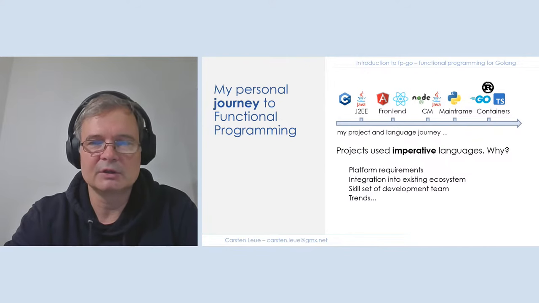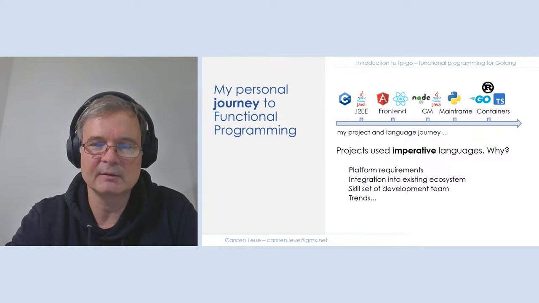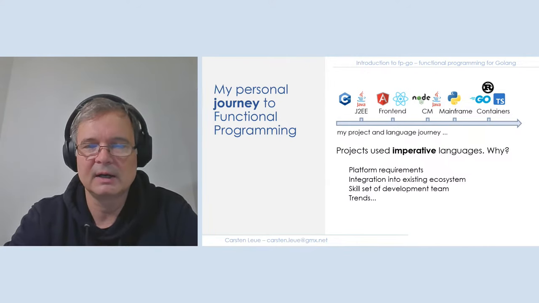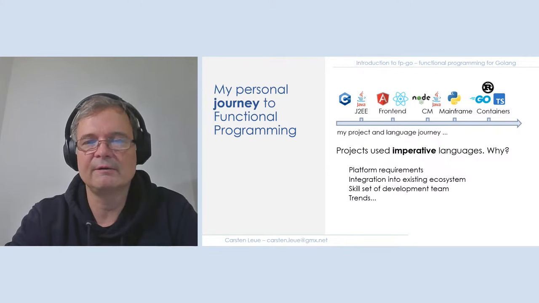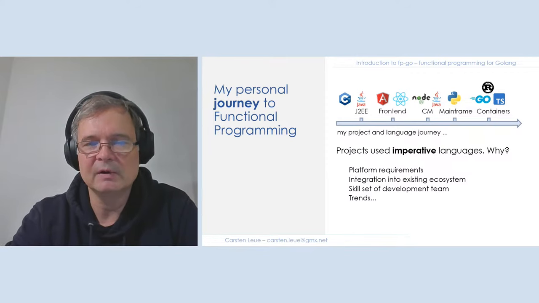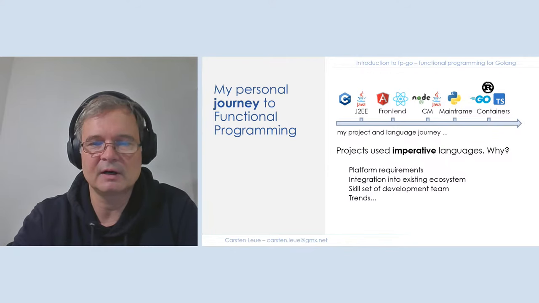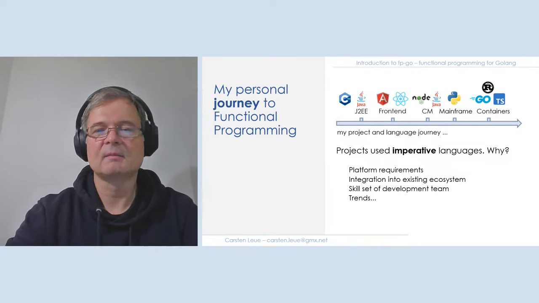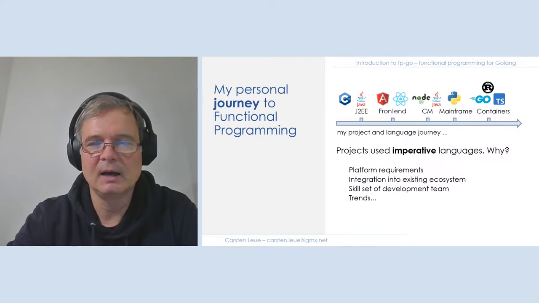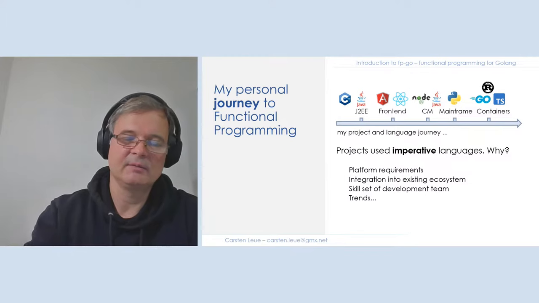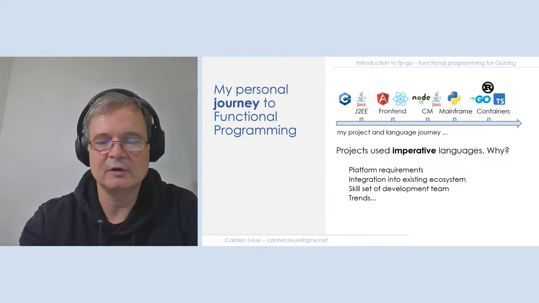You might have noticed that the languages of choice during my journey here are all imperative languages. And so I've also thought about what's the reason for the choice of languages, actually. And it turned out that in most cases, there were non-functional factors for the choice of language. Either it has been a platform requirement, as in the J2EE case, where there was just no option to implement a portal server in a language other than Java. Sometimes you need to integrate into existing ecosystems. It's the team's skill set that dominates the choice of language, or it's industry trends. But in all cases, the decision for the language had not been dominated by features of the language, such as functional features of a programming language. We rather pretty much had to stick with languages for different reasons.